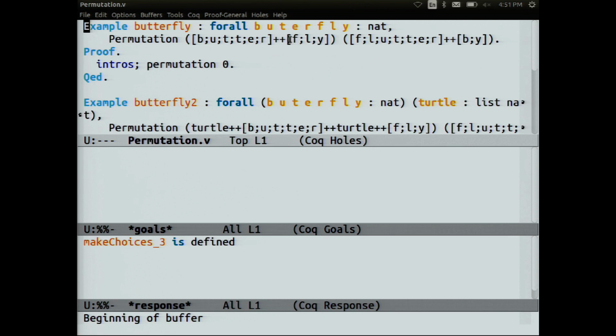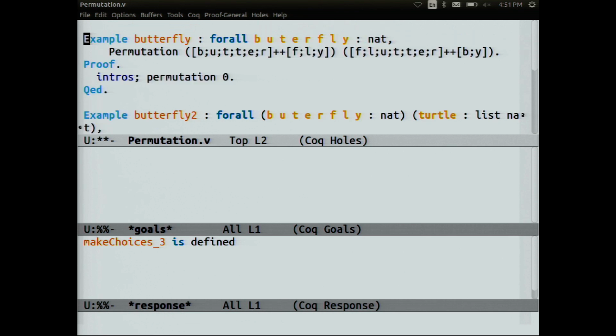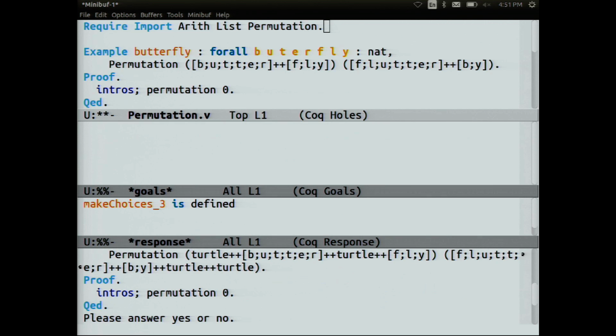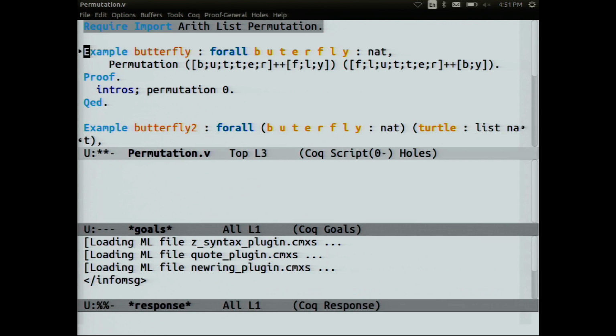So we saw this goal before in Andrew's first lecture, I think. We bring in some of the dependencies for it. It needs lists and permutations, and I'll need numbers eventually. I think you did some exercises with a permutation relation.